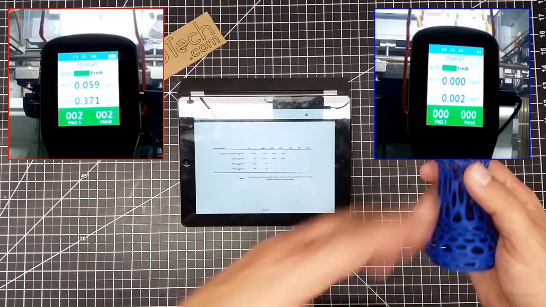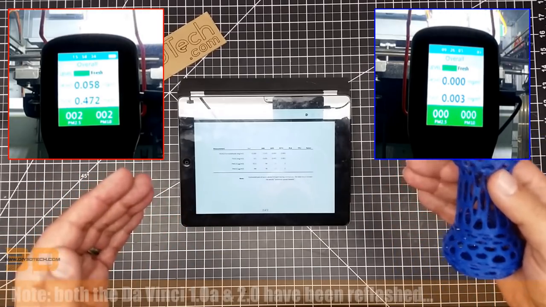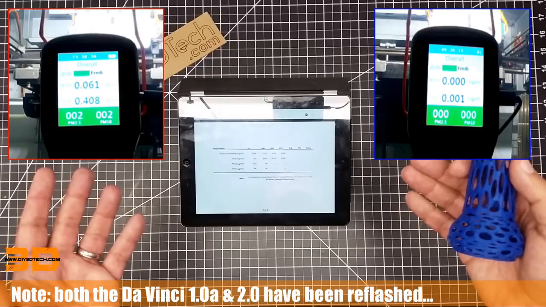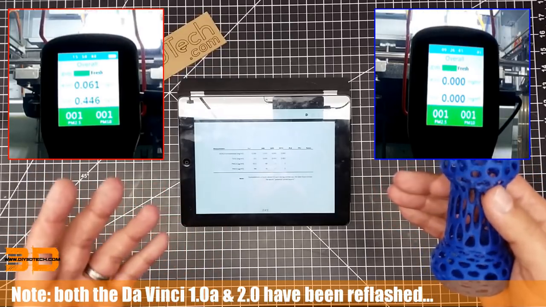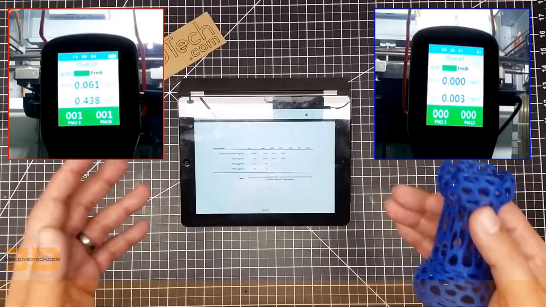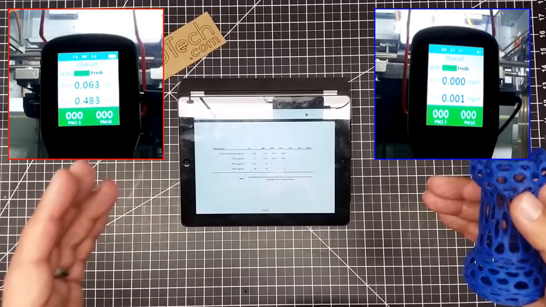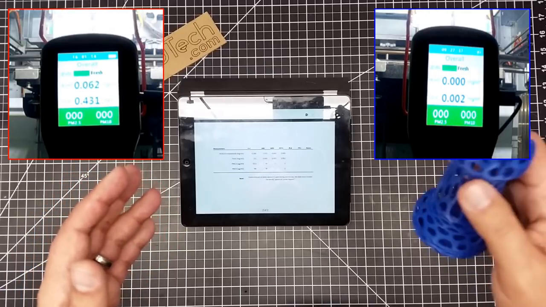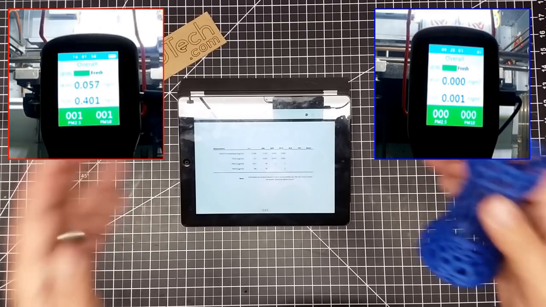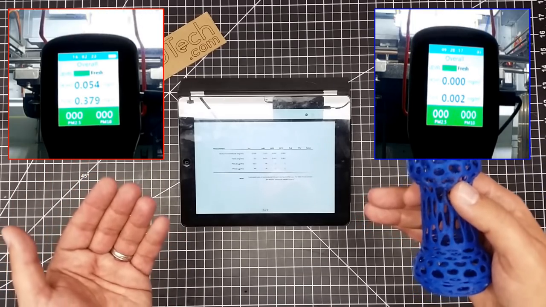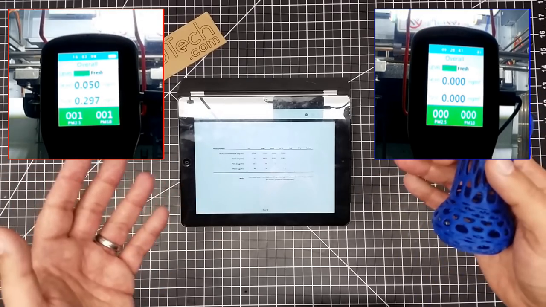ABS, HIPS, and PETG all ran on the DaVinci, because I typically run my higher end plastics on the DaVincis because they're more equipped for it than most other printers. What you'll see me doing is running out PLA as well as TPU and nylon on other machines. I'll do PLA on the Tarantula, and I'll do TPU and nylon on the Wanhao, which I've modified specifically for printing those two filaments.